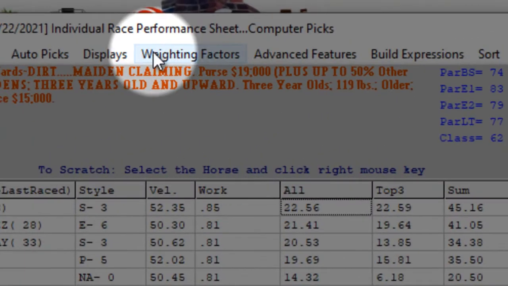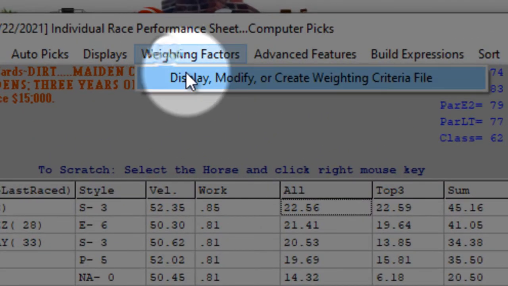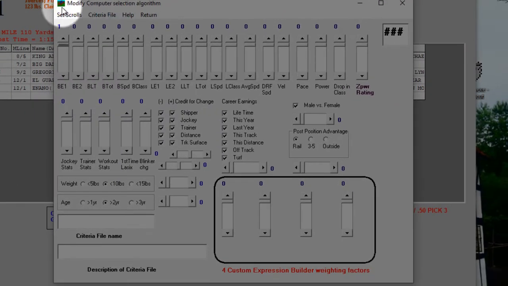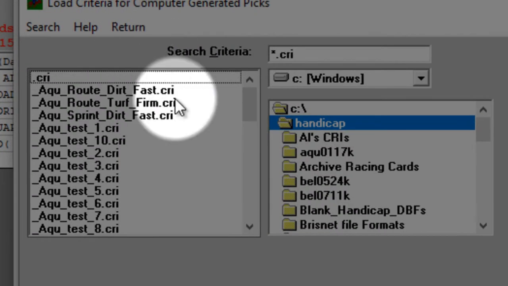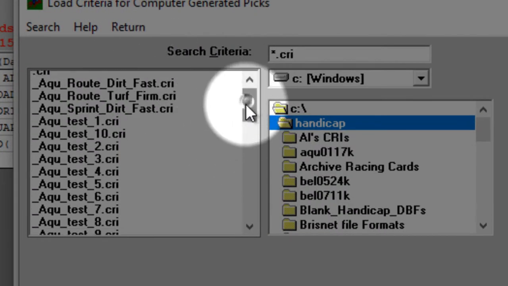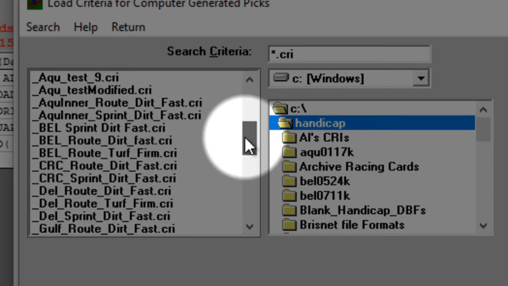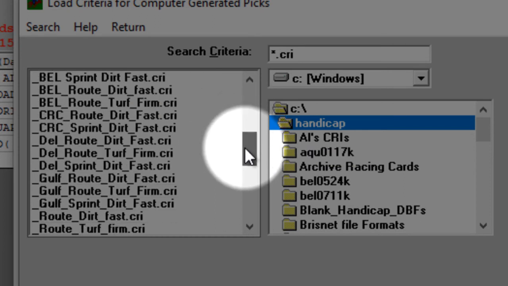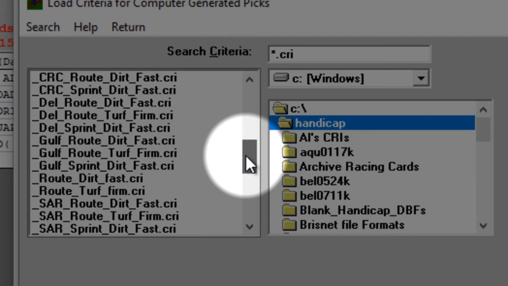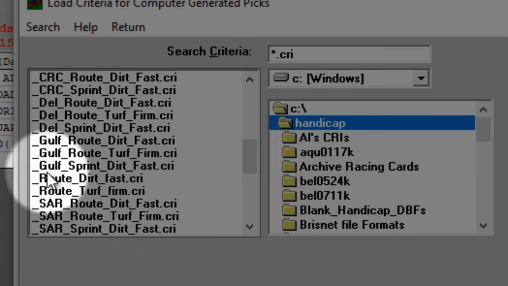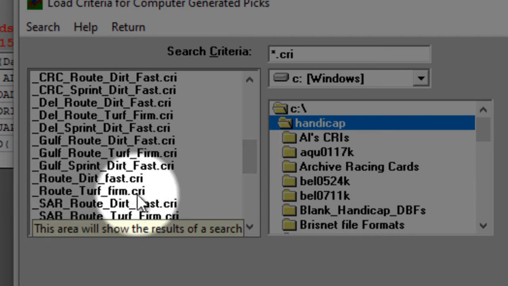So what you want to do at this point is go under weighting factors, display. Here you can set weighting factors manually, but I've already done that with a particular file. So I'm going to load my criteria file. Notice I have criteria files. The extensions are CRI for various tracks. I believe when I provided the software, you have basic.